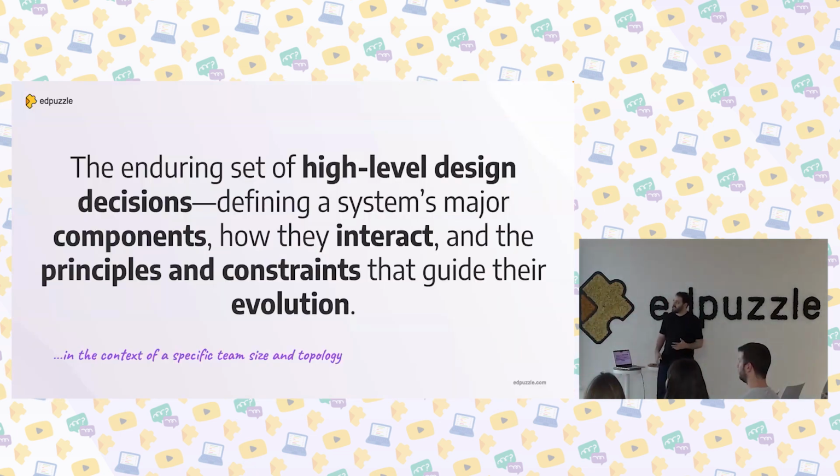But for me, it's basically the high-level design decisions that add an index of words that you can use in your system to define the different components, how they interact, and the constraints. More than the principles, even more important are the constraints you apply to yourself and as a team to guide the evolution of the project instead of just winging it as you go along, right? And this is always super contextualized, as I said before, depending on your team size and topology.